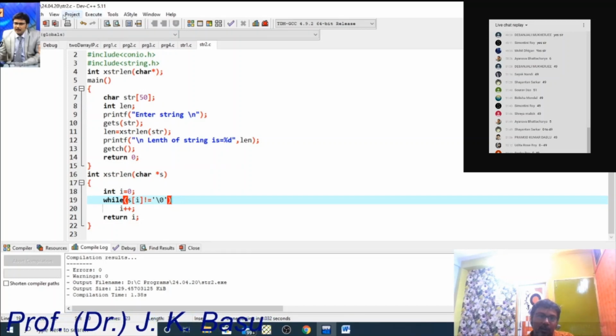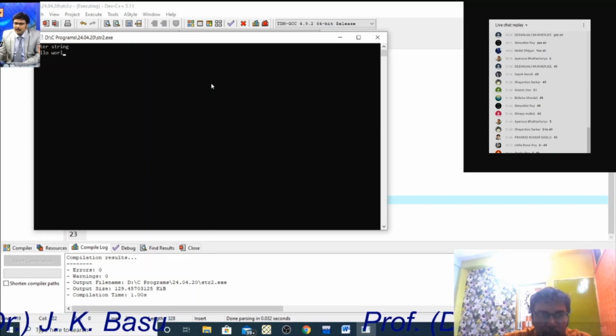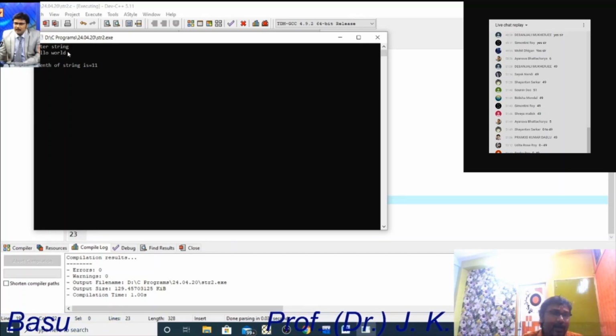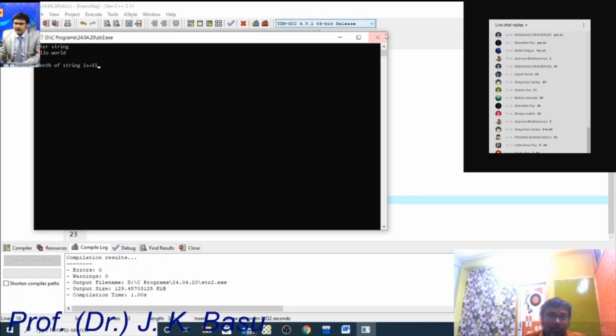For our example, if we compile and run, I am taking another example, say hello world. Here it is 11, because it is 5, then 6, then again this 3 to 5, 11 characters. It is not counting the null character, because non-technical persons don't know about these technical features of strings. The end user will know this 11. The null character must not be considered, because non-technical persons should not have any idea about it. This is for our own convenience, for handling the string.